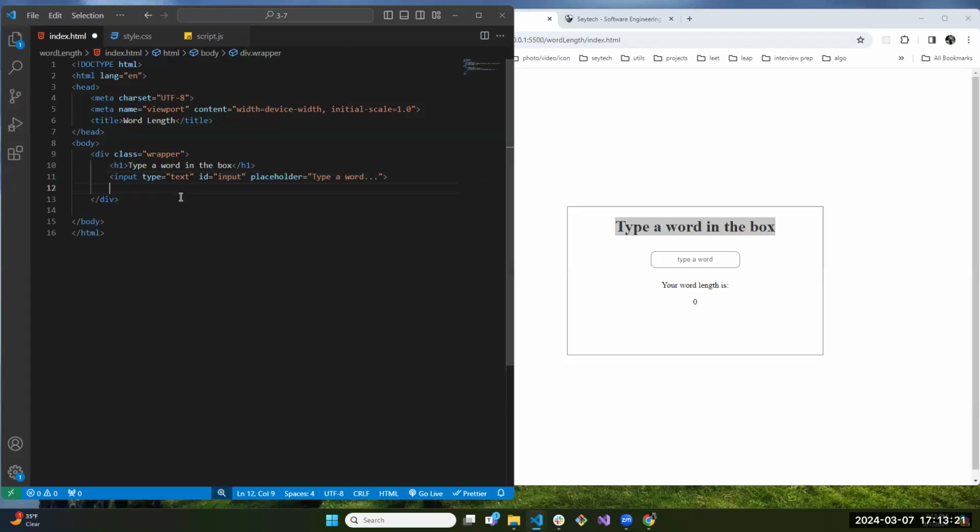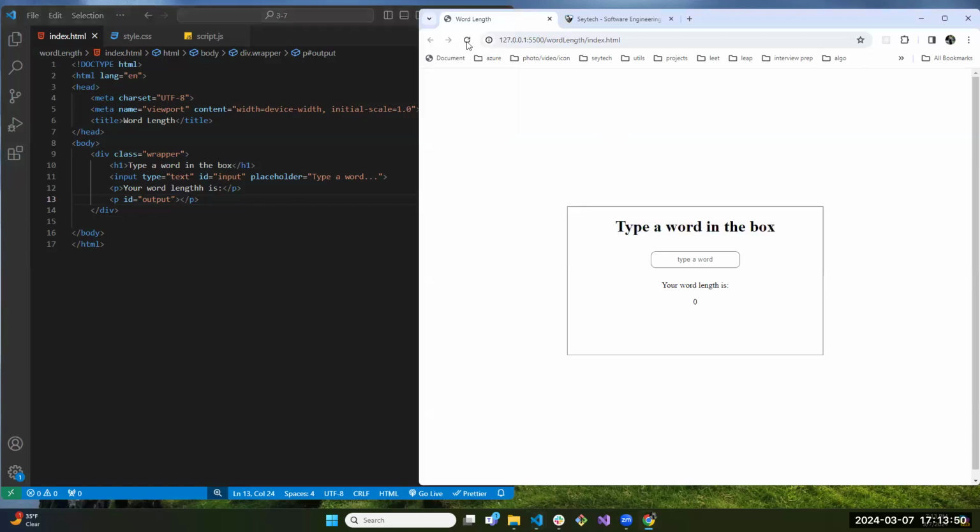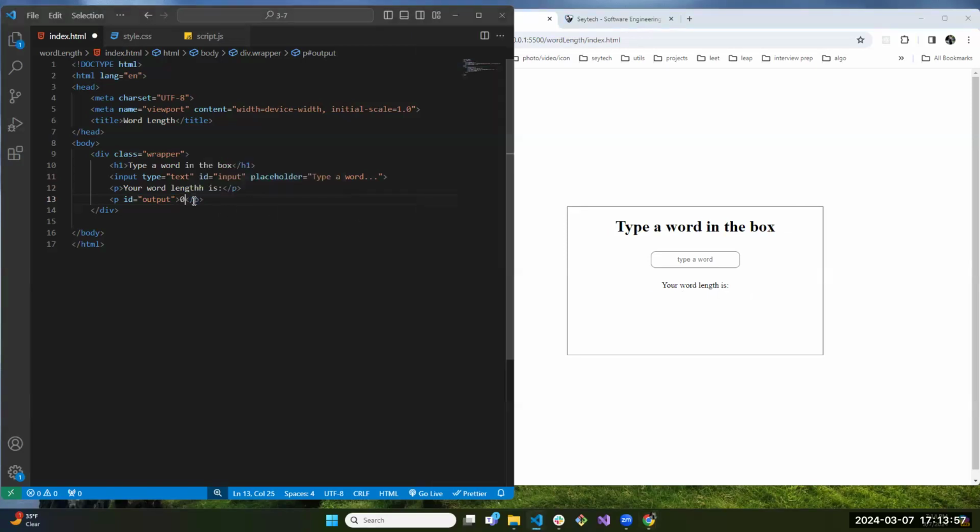And also we're going to need a paragraph that says your word length is. And in the next line, let's create another paragraph. This will be our output, so let's give it the ID of output. Initially, on load, there will be nothing here, so we can have a placeholder for now as 0.